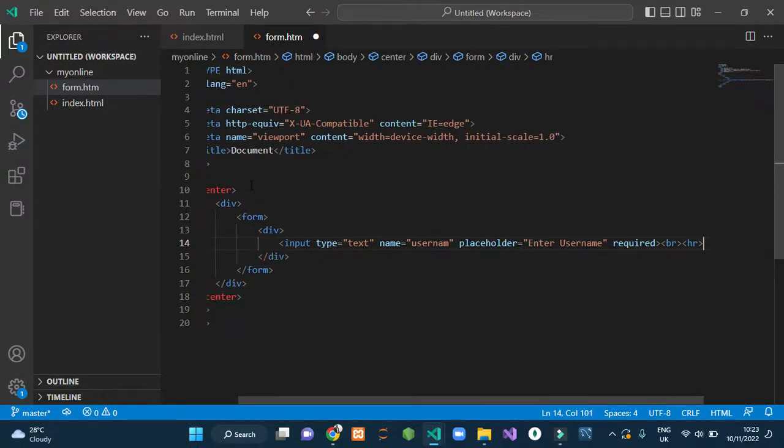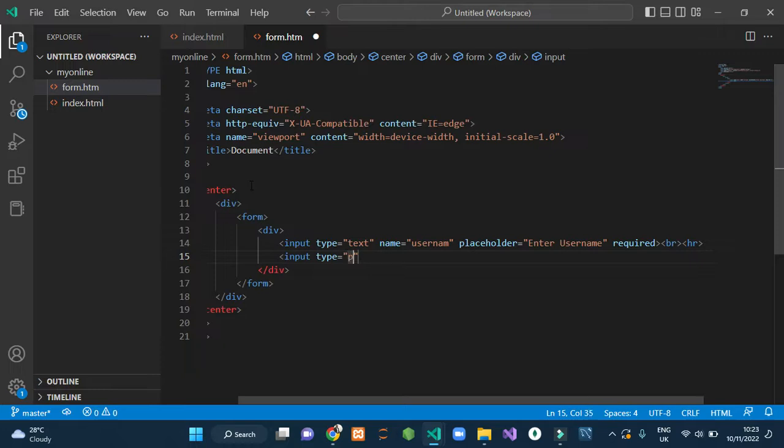The HR, I use it for beautification. You'll see what I mean by the time we begin to style our forms. Then I come again and say input type again. Input type, TYPE, but this type now we are not going to be using text because this is going to be a password, and when you use text, you see the display of the alphabets, but we don't want anybody to know what our password looks like. So you put your password here.